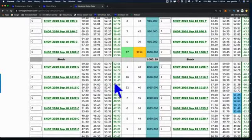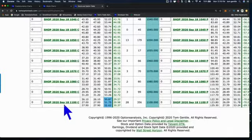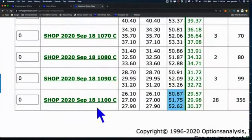Now, let's think here with me. This is all about thinking. What I'm thinking is, if the last trade resulted in a 100-point move in the stock, and the stock's trading around 1,000, then 1,100 has got to be my target. So if 1,100 is my target, maybe that's where I need to be selling. By the way, slippage looks better here. It's about half of the slippage. So let's put a -1 right there.